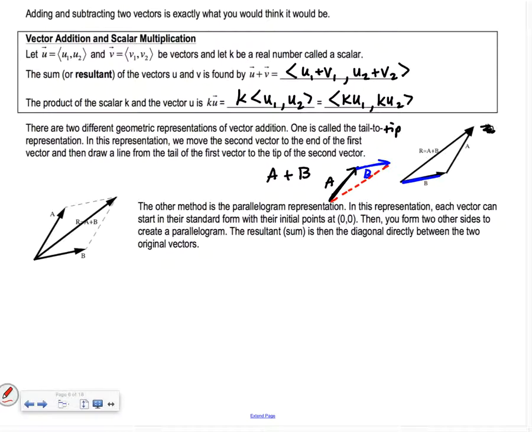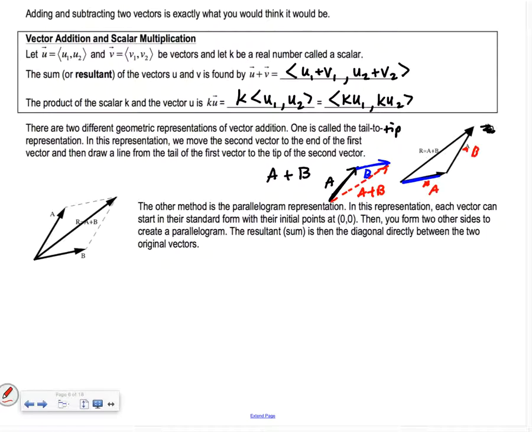It's like imagining driving. If you were starting with vector A, you're driving along that distance, and then you turn and you drive along B. Isn't that the same as starting at the beginning of A and ending at the end of B? Do you guys see? So you just connect them. So this would be A plus B. I think this drawing is a little bit wrong because they should have made this A and this B.